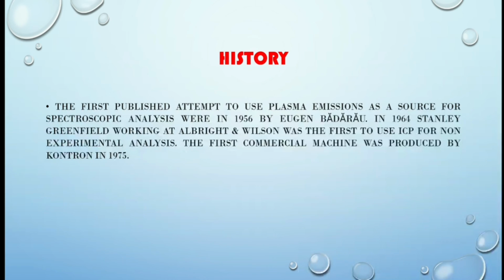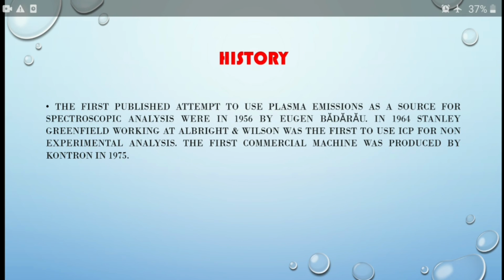Let's look upon its history, how it came. The first published attempt to use plasma emissions as a source for spectroscopic analysis was in 1956 by Eugene Badarov. In 1964, Stanley Greenfield, working at Albright and Wilson, was the first to use ICP for non-experimental analysis. The first commercial machine was produced by Kontron in 1975. So that was the brief history of the ICPOES.